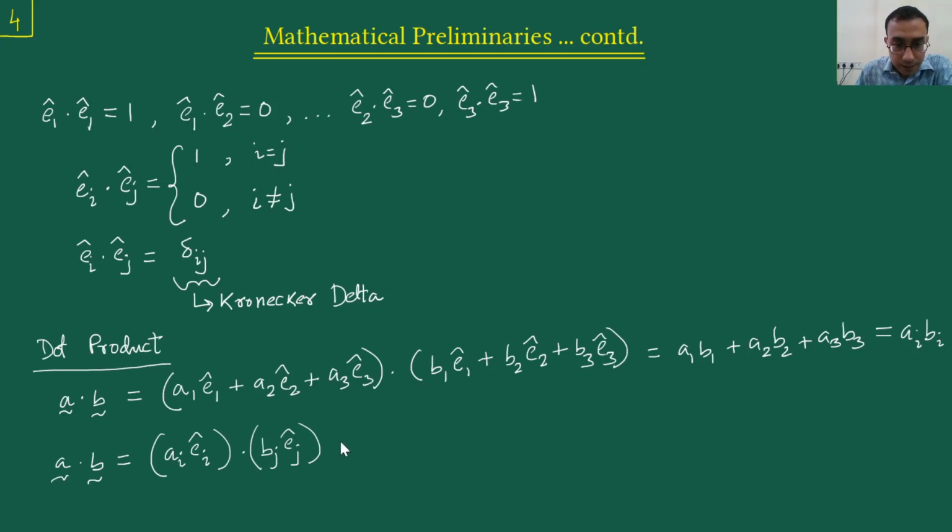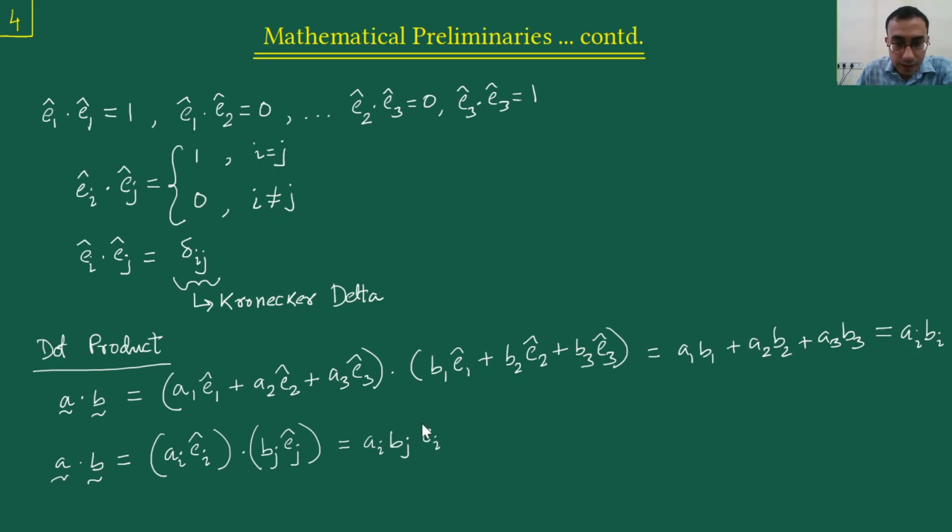Now if I do that, you see here the ai is just like a scalar component. It represents either one of these a1 a2 a3s. Similarly here the bj represents either one of these b1 b2 b3s. So in terms of the dot product that is taking place, the real thing that is happening is basically a game between the ei hat and the ej hat. Those are the actual vectors here. So we'll keep the dot with those things and we'll take the ai bj to one side.